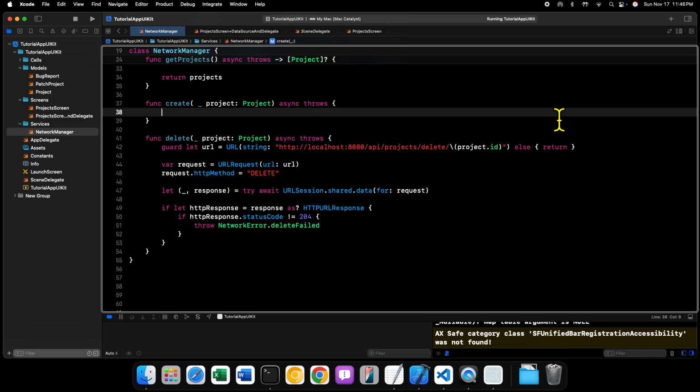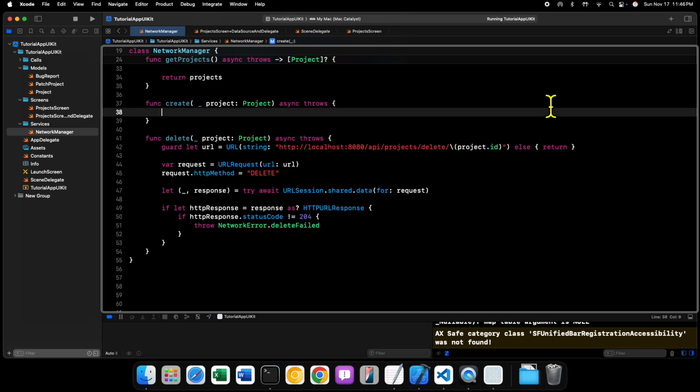So let's go ahead, and inside of our create method, the first thing that we need to do is create a URL object with the endpoint that we want. The endpoint that we want is localhost 8080/API/project/create.